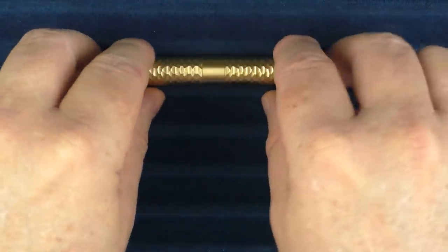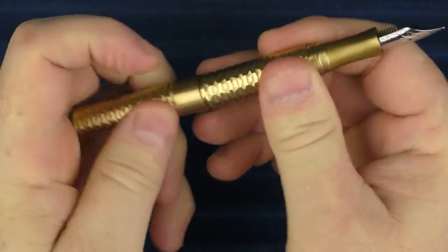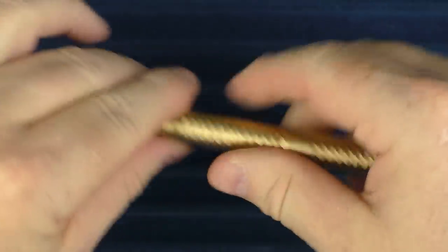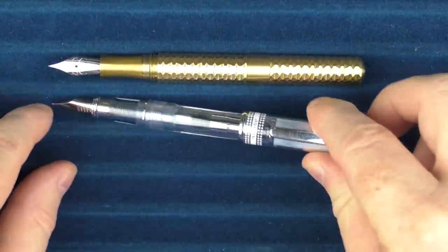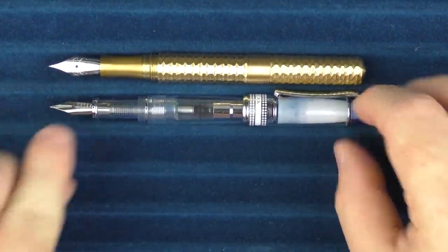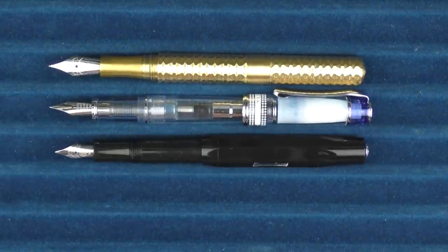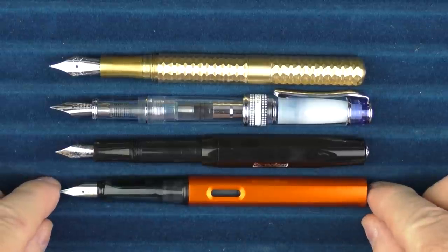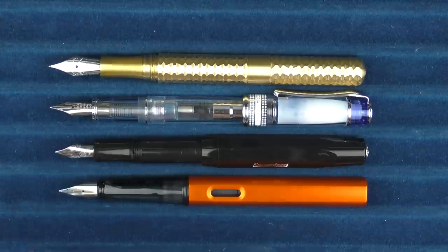In regard to some uncapped comparisons, or should I say posted comparisons, because that's how you're going to be using this pen. In regard to that, here it is with a Prera, and then here it is with a Kaweco Skyline Sport, and then finally here it is with a Lamy All-Star. And so you can see that once you've posted it, it's basically the same size as an All-Star.